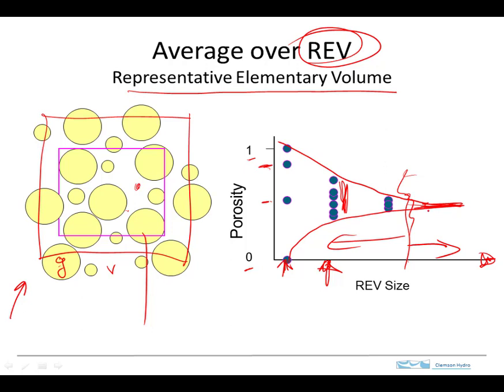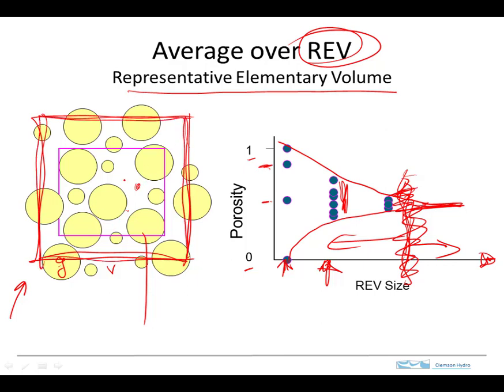So one thing, though, that I should point out, well, let's just take a look here. So this size, and it's kind of a transition region, and the transition region for the averaging area has to be probably at least 10 times or maybe 100 times larger than the grain size, right? If we're averaging at the size of the grains, then porosity doesn't really have a meaningful value. But if it's, say, 10 or 100 times the grain size, then it does. And so that gives you a rough idea of the scale.